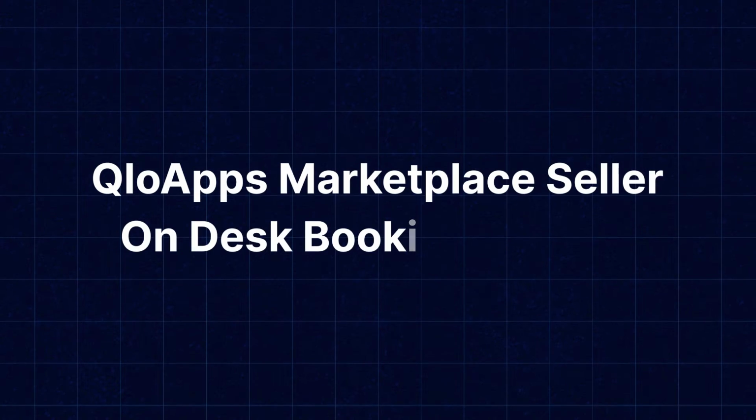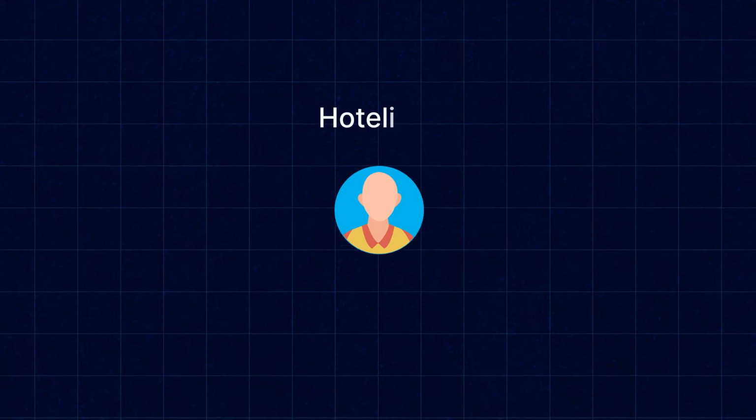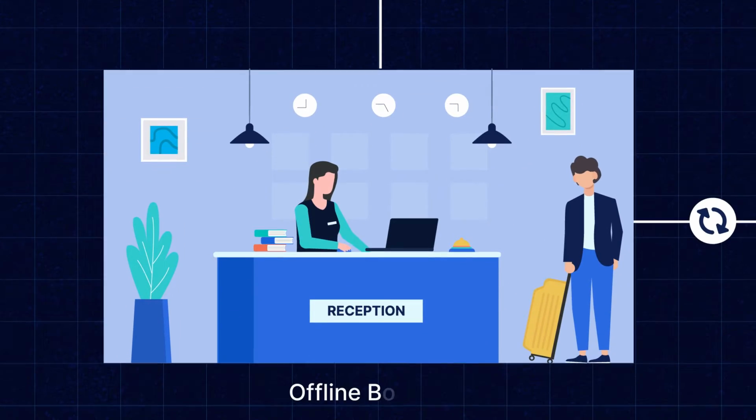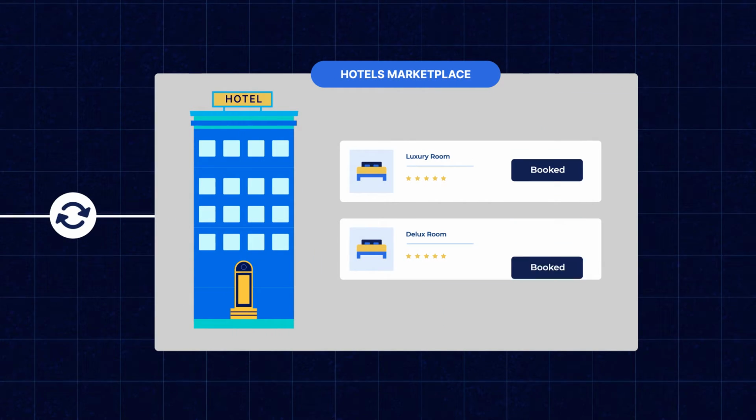To resolve this issue, QloApps has created the QloApps Marketplace Seller On-Desk Booking module for you all. Through this module, your partner hoteliers will be able to easily create offline bookings using their marketplace account only. This will help them sync their inventory with the marketplace, create bookings and manage all the records in the marketplace. So let's see how you can use this add-on and enable your sellers to create on-desk bookings for their walk-in customers.